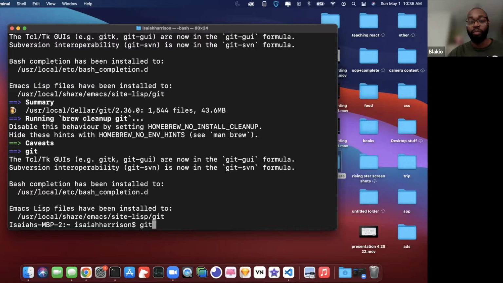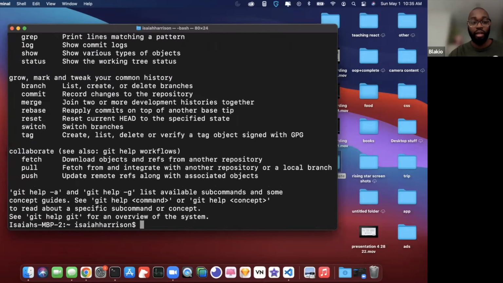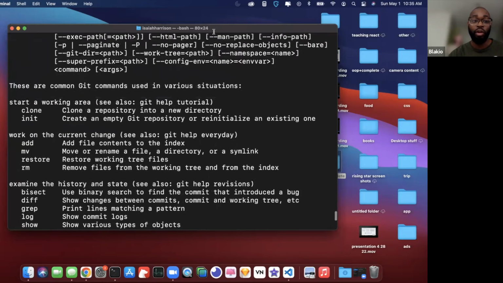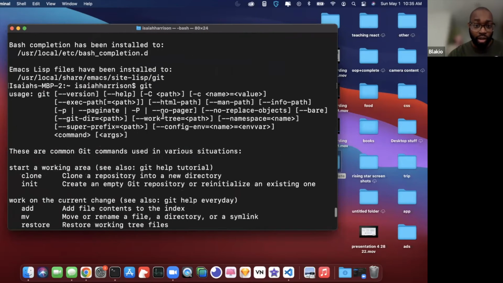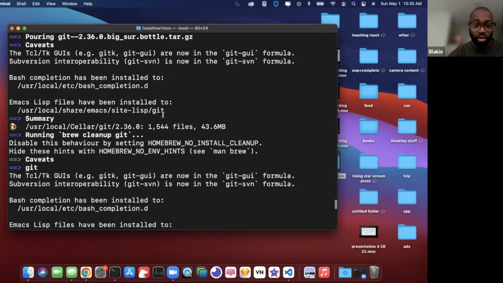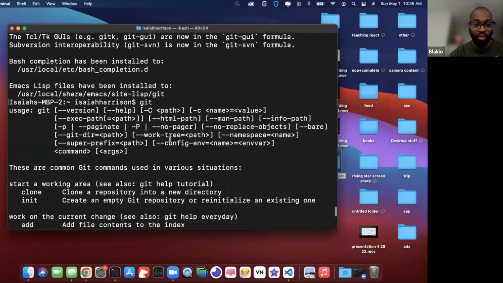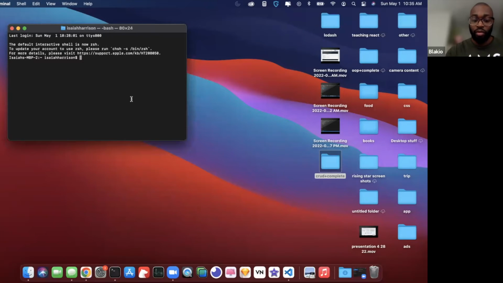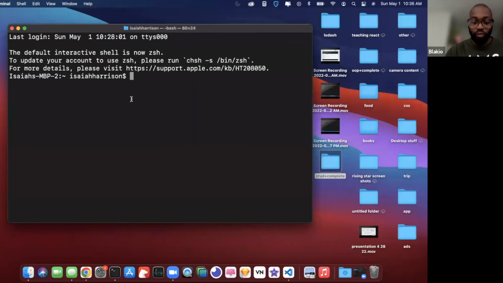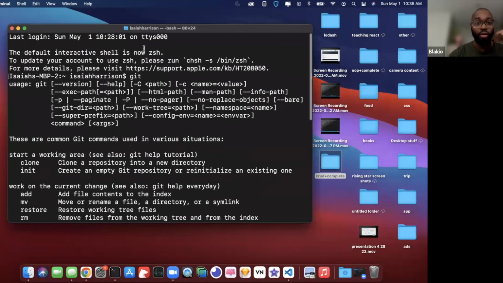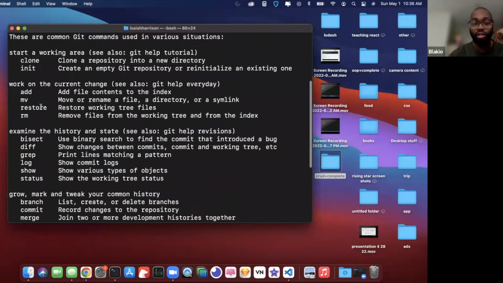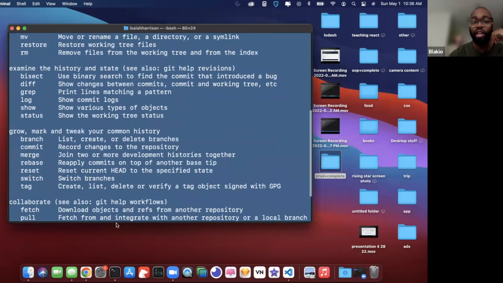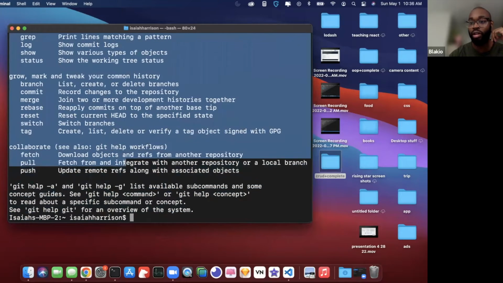So I'm gonna type Git in my terminal, and I know that I have it when it says a bunch of stuff. Now I had typed Git somewhere. Where did I type it at? Let me close this and open it back up so that there's less stuff on there. So I'm gonna maximize, make that bigger. I'm gonna type Git. And when I type Git, we can see that it shows us some directions. It basically gives you some documentation. It teaches you how to use it.